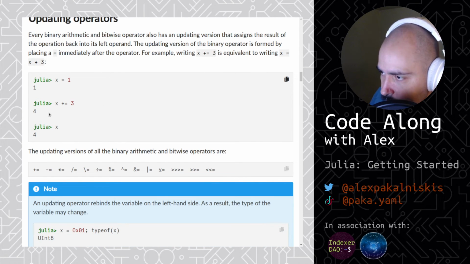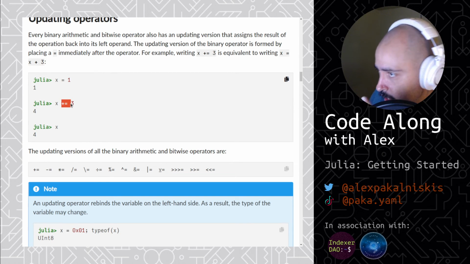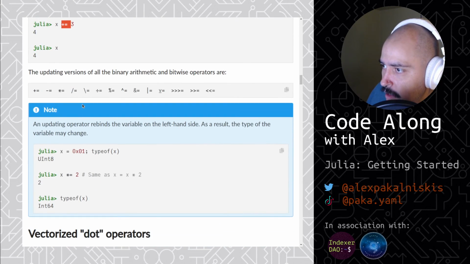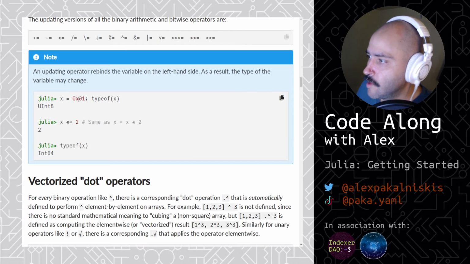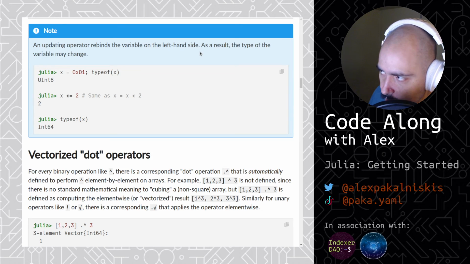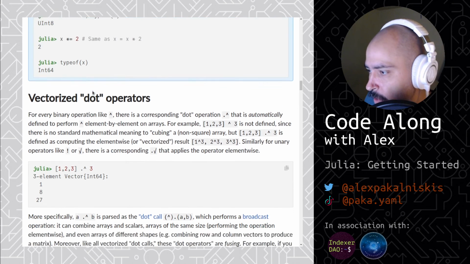Okay. I like that Julia has the same kind of shorthand notation for updating a value in place with plus equals or minus equals or times equals. That's just convenient. Yeah, updating operators. But just to note that updating a variable can potentially induce a type change, but that just depends.